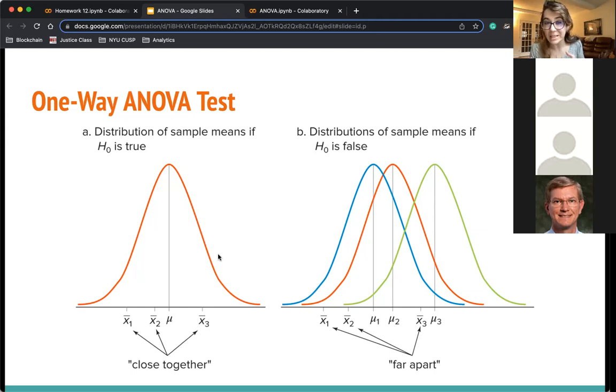If we needed to do the opposite of what you're suggesting, and prove that these means are equal to each other, we can't rely upon our same probability and statistics to say these are equal, because they're never going to be exactly the same, just due to how things have variance naturally.